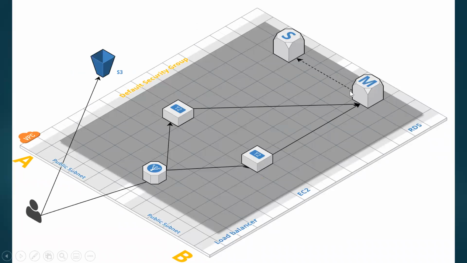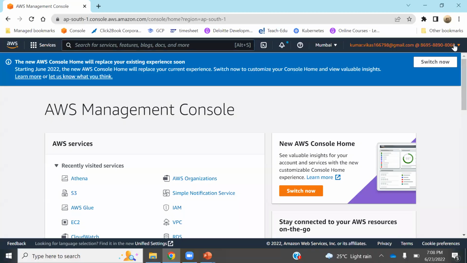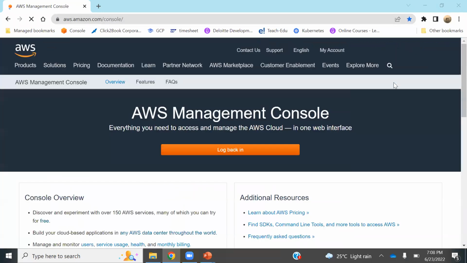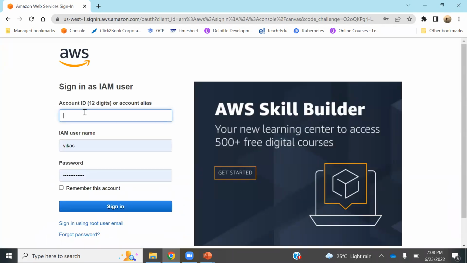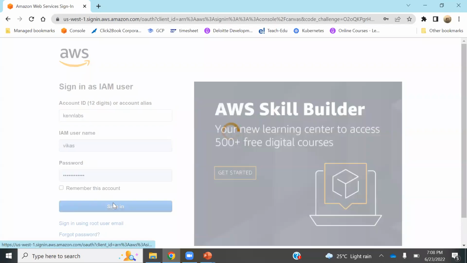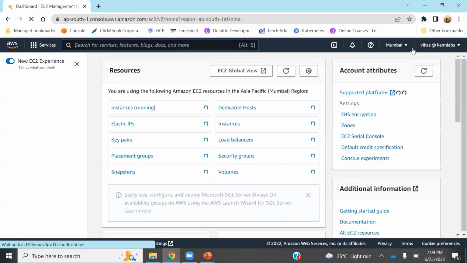Okay, so what you have to do is first, you need to start with an instance. So let me go to my cloud account. Let me just log off from this account and log back in. So I will pick a region. I will pick Mumbai. And today I will launch an EC2 instance in the Mumbai region. Okay. So I will stick to this.